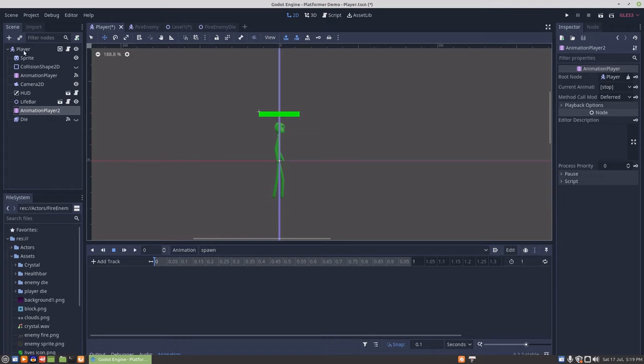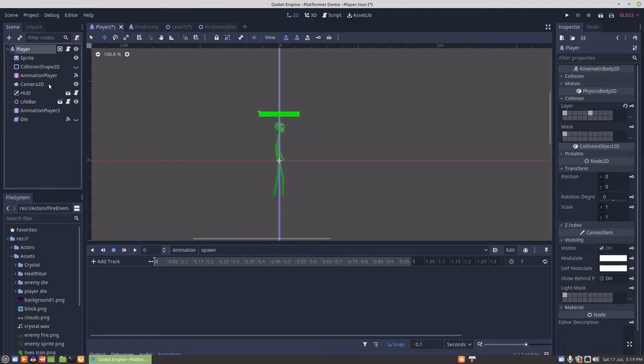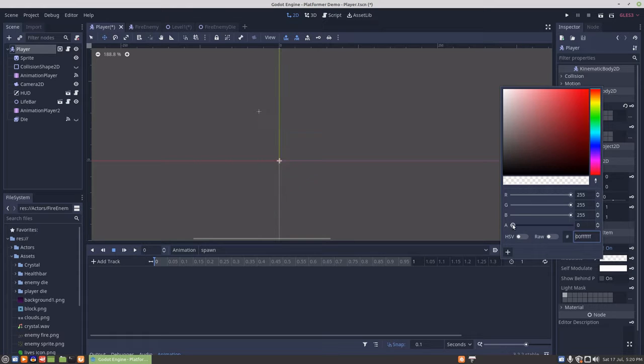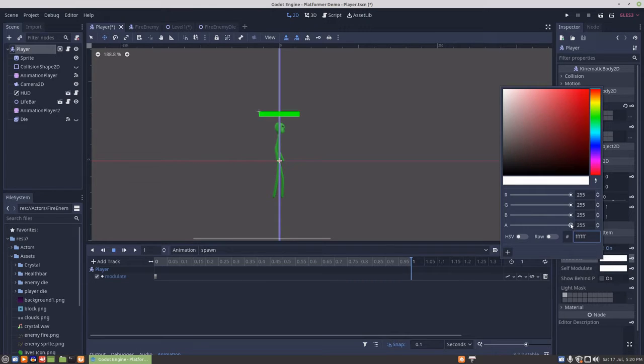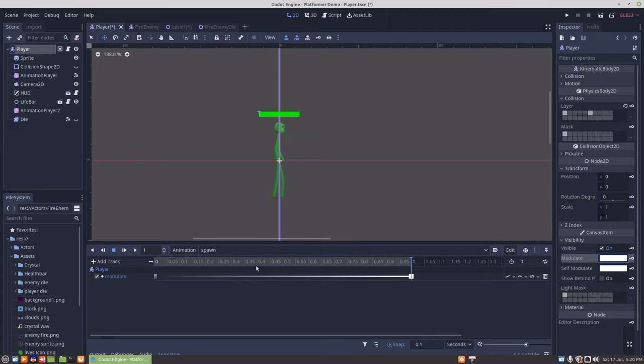For this animation, all we're going to do is change his visibility. Let's change the visibility of the whole player. That seems to make the most sense to me. We would start off with him being completely alpha, and I think this should work. So we'll key in no alpha at the start of the animation, and then make him fully opaque at the end of the animation. So it's going to start off invisible and become visible.